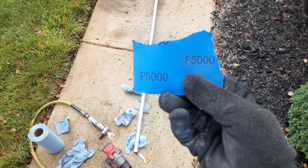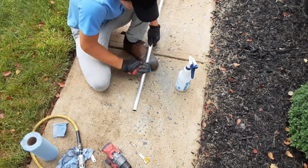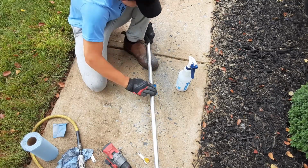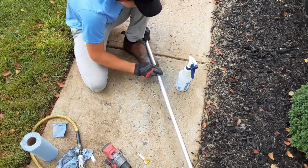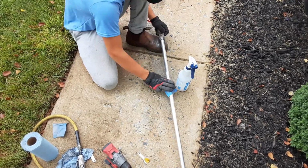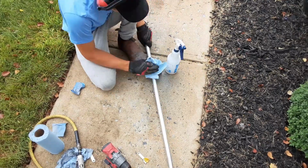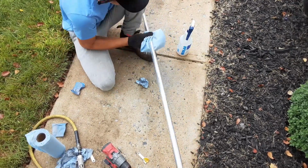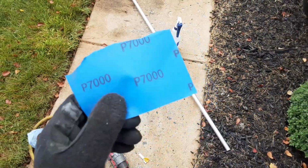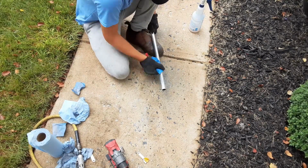Alright, next I'm going to do 5,000 because that's the closest I have to 6,000. Seven thousand is the finest grit I have, so I'm just going to finish off the shaft with 7,000 and see how it looks then.